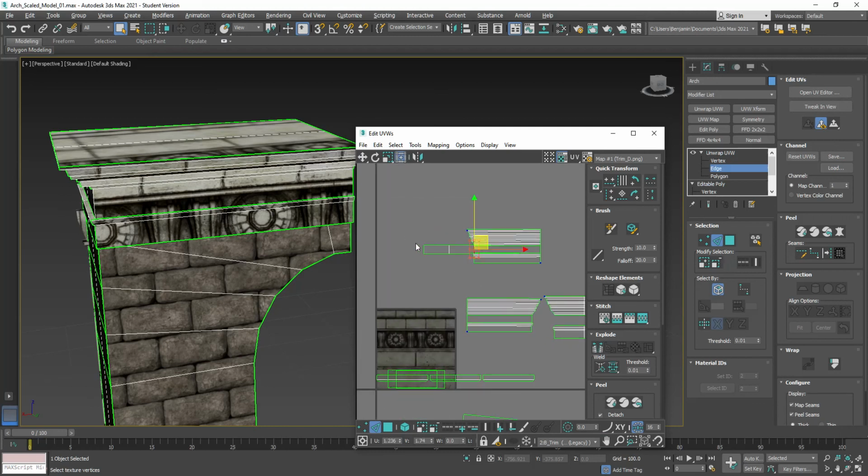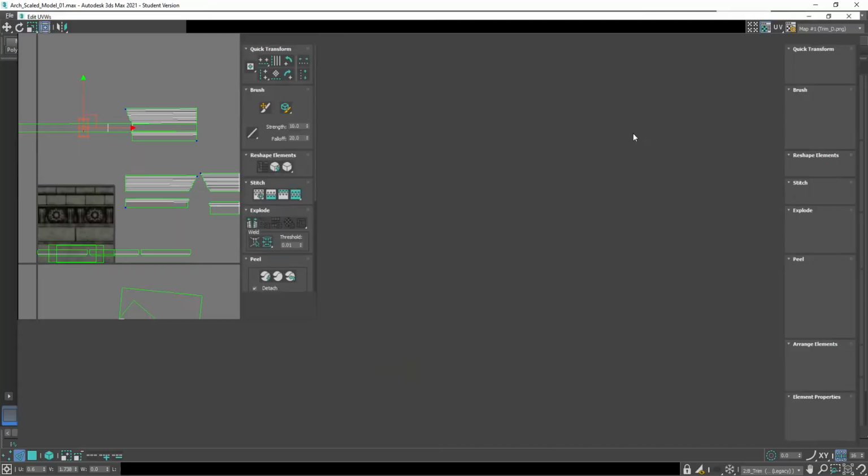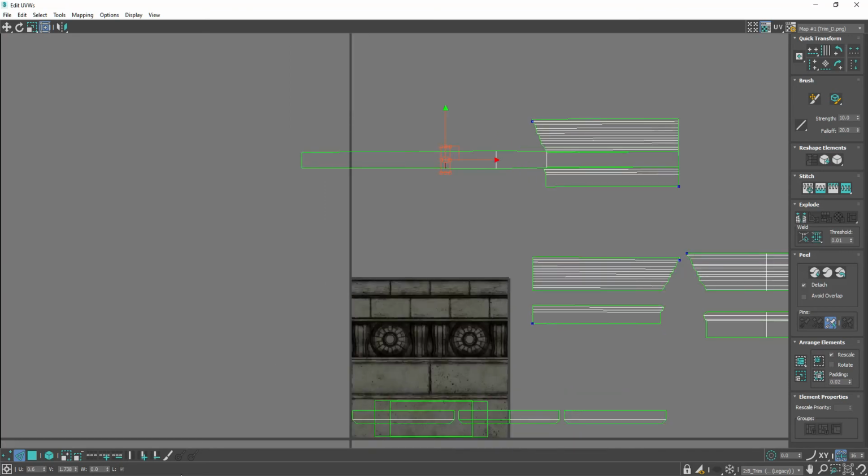See, and stitch those together, and then I can grab this edge and stitch those. And so now what I'll do with this is maybe take this piece, polygon, element, and just move this down here. I'm going to turn off that select by element. Oops. I accidentally hit my quick transform. There we go. Okay. Go to edge now.